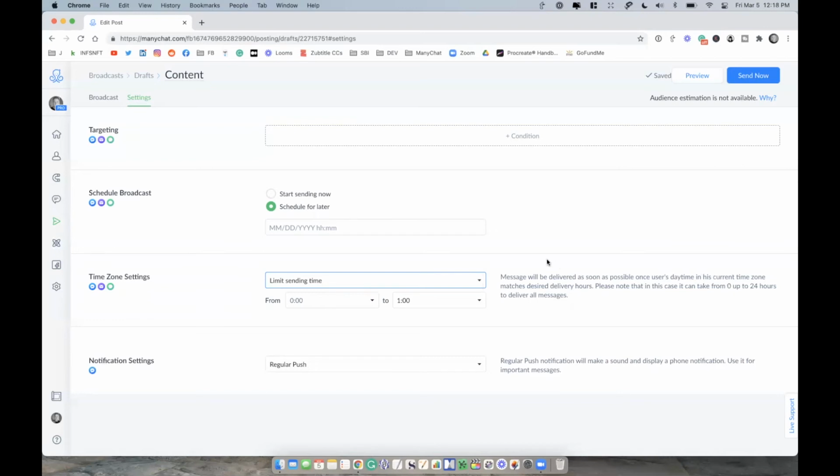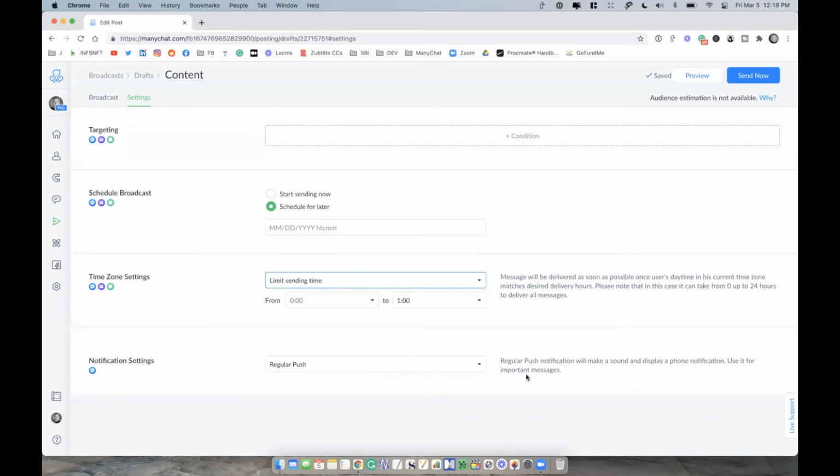Okay, one last thing for me to teach you, and then we're going to go into a Q&A. Let's look at notification. Now, you really want to pay close attention to how you use these, because you can be annoying if you're not careful. We don't want to be annoying. So it defaults to regular push, and you think, oh, okay, fine, I'll leave it because regular just sounds regular, right? No, no. Pay attention to this, because use regular and you could be annoying.